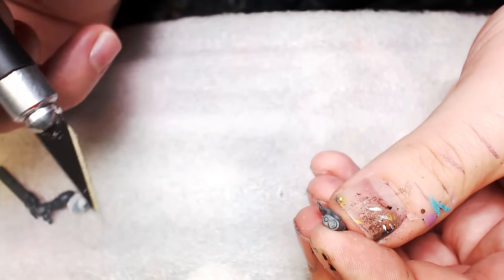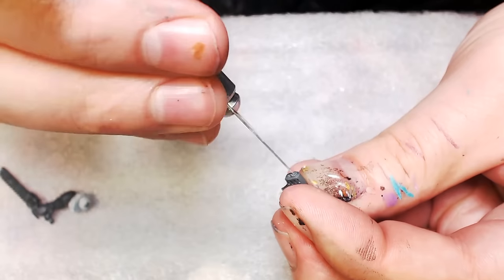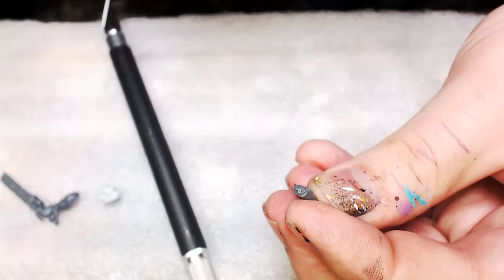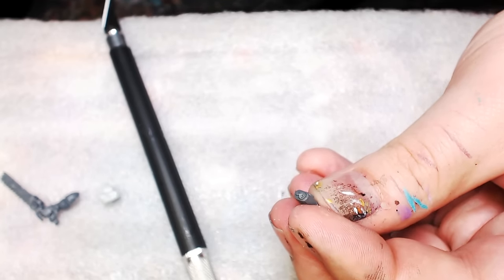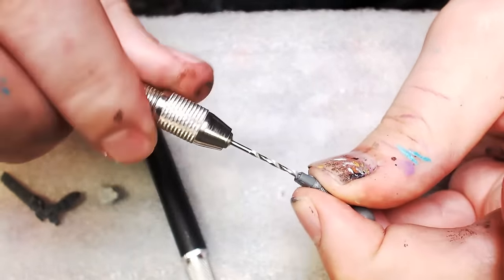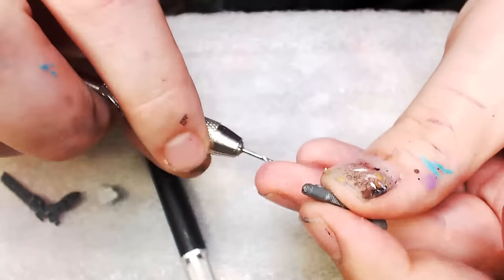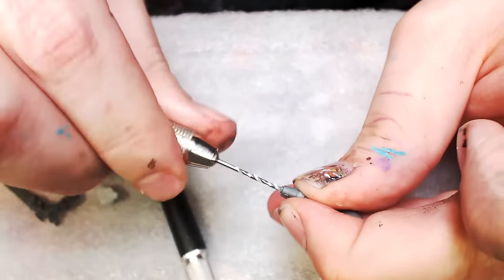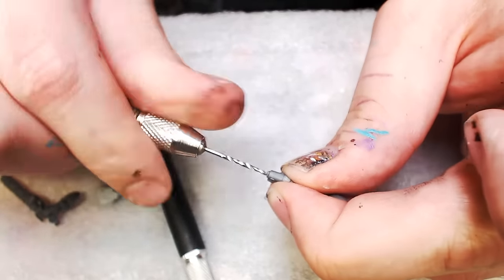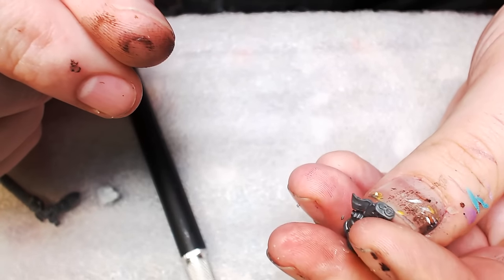I'm going to drill out this plasma gun barrel. This is something I like to do — I drill out all my weapons. I'm going to score it with the X-Acto knife, get a little hole centered, then pull my pin vise out. This is actually a set that Privateer Press sells — a whole drill bit and brass rod set. I'm drilling out this little hole, and this is the default drill bit size that comes with the kit — the brass rods fit this size. You can get them really cheap on their website or Amazon.